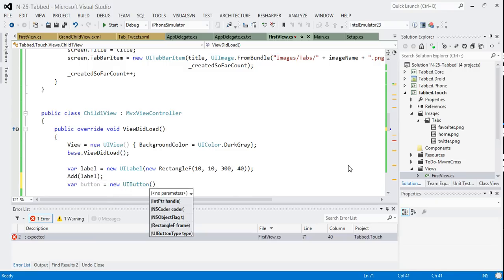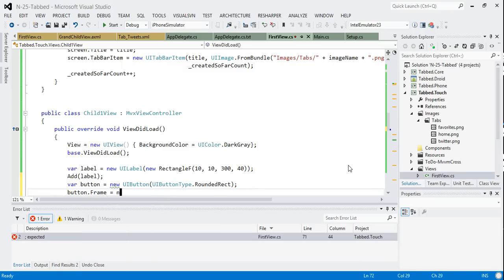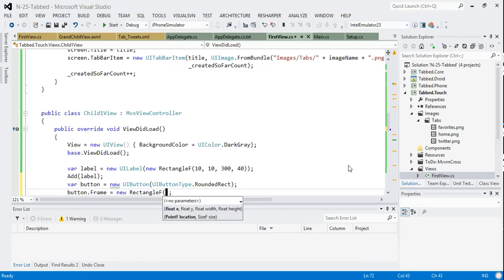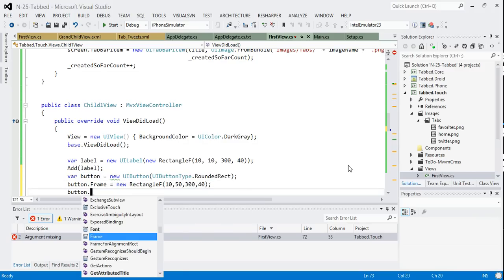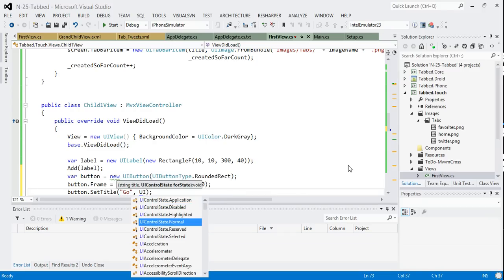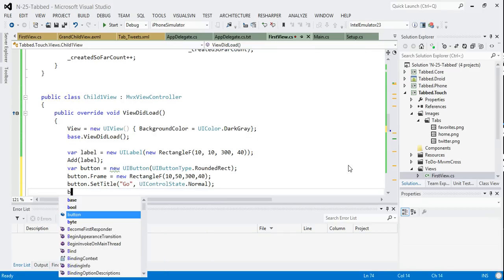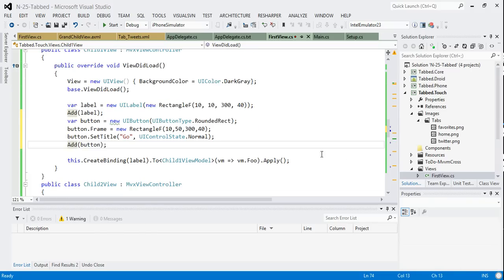We'll make this a UIButtonType dot RoundedRect, and the button dot Frame we'll set to a suitable rectangle, and that's going to be x 10, 50, 300, 40, and we'll give it a title as well, button dot SetTitle, go. And that's for UIControlState normal. And so we'll then add the button. So that's our button added, and we just need to bind it.